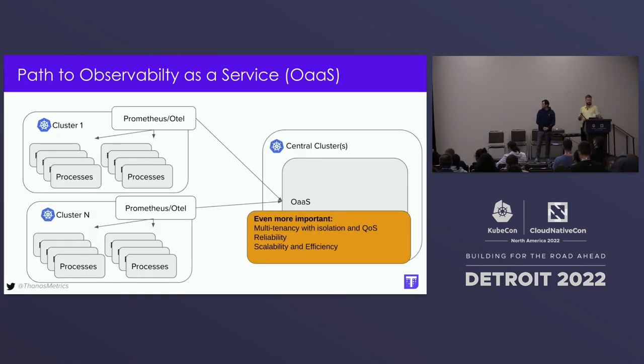Finally, scalability and efficiency, right? Of course, we told you from our practice, from our experience, once you start this idea, hey, you have this service, and you can just add a tenant, send some metrics, and then query them, there are so many internal teams that start to want to use it, right? And we have that in Red Hat as well.